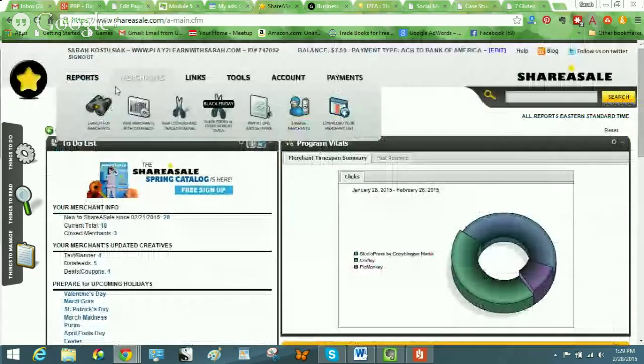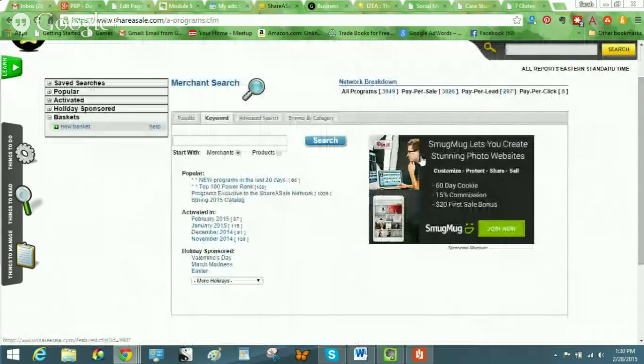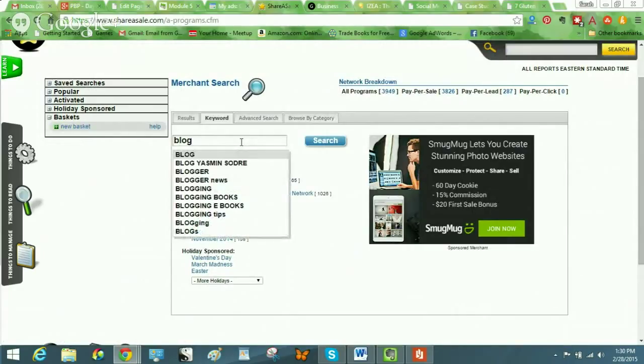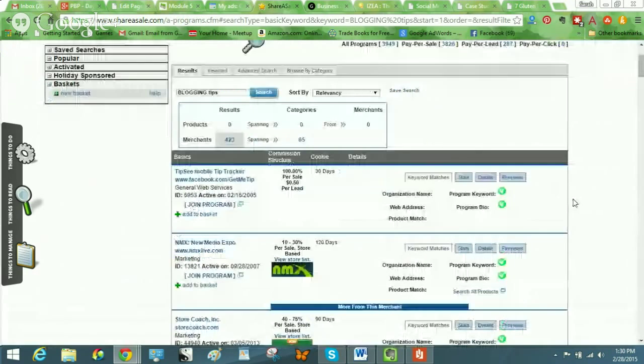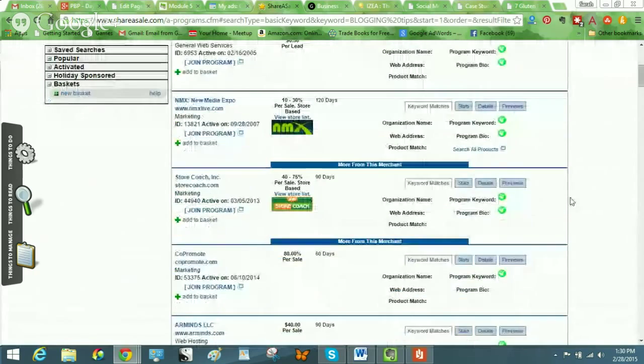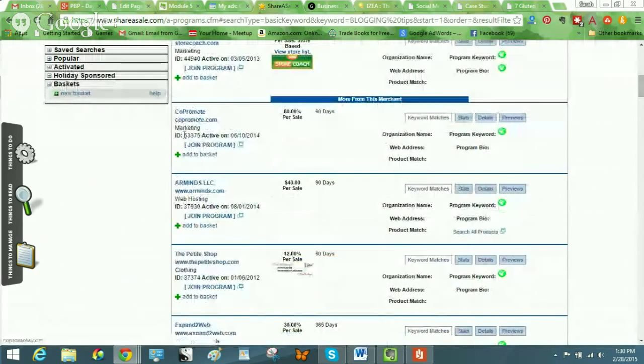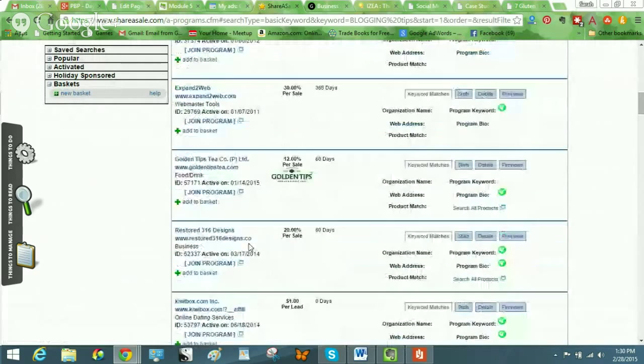You can go through and search for merchants. You can search by products. You can search by name. Let's see. Blogger, blogging books, blogging tips. Search. And then it'll come up and it'll show you some stores, and you can see if that's something that you want to promote.